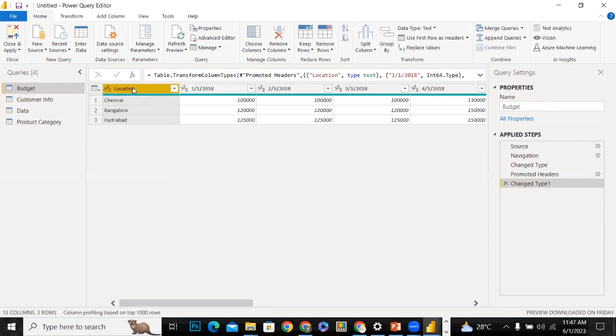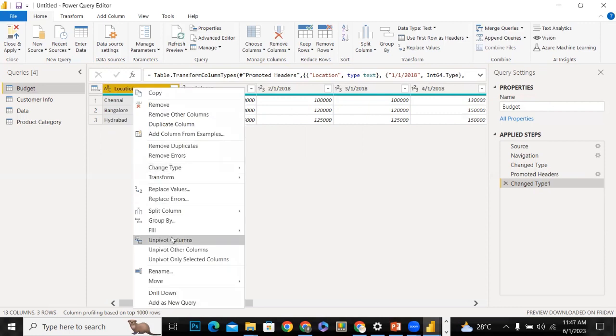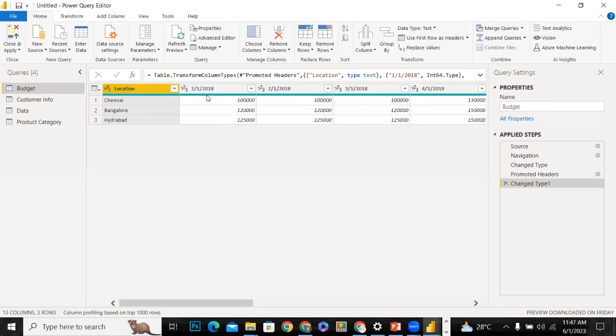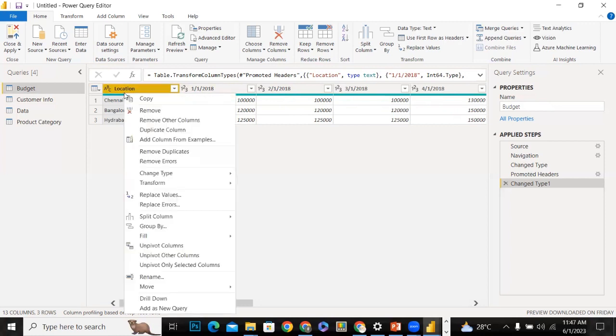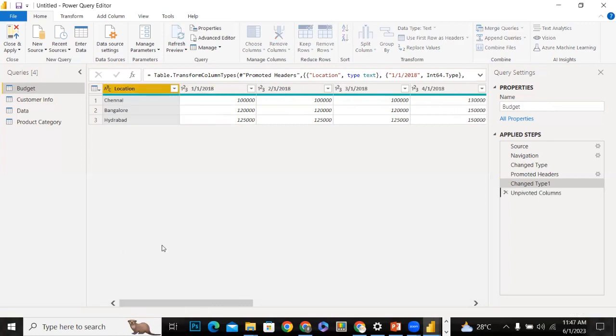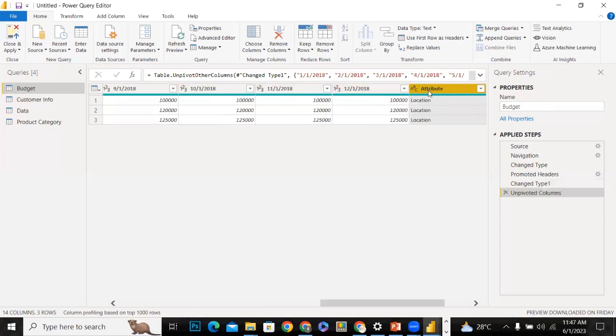To do that, right click on this column, and you can say unpivot column. But what I want to do is unpivot other columns. I don't want to unpivot this column. If I say unpivot only this column, let's just do it for this one as an example. You see what it does? You have the attribute, which is location, and then in each location you have the values. So you see that location that was the heading is now as a row. Do you understand? That's what we want to do.